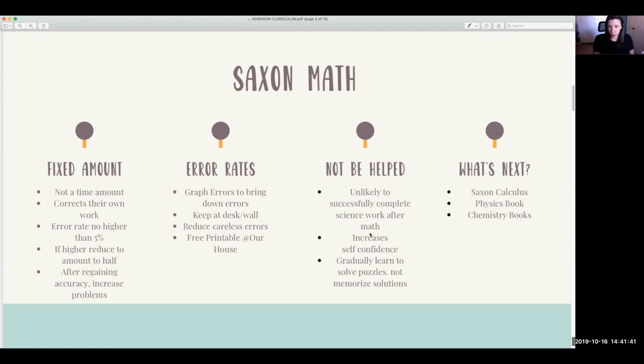Then they correct their own work. Now, if their error rate is higher than 5%, typically you have them redo the lesson the next day. That's the goal. You don't want higher than 5%. If they do have a high error rate, then you want to reduce the amount of problems that you give them to half. Typically, a parent assigns 1 lesson of Saxon Math a day.